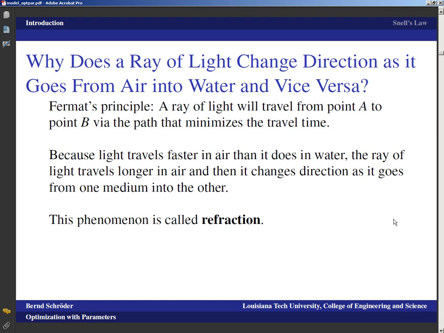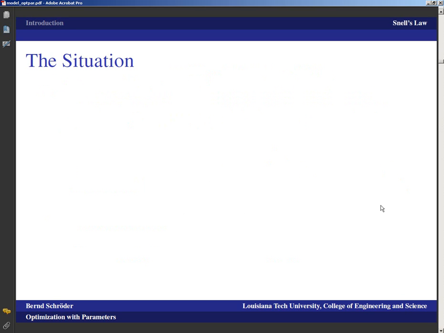The phenomenon itself is called refraction. Refraction, you may have talked about it in physics class already. In fact, you may be familiar with Snell's law already. Well, here's a derivation of Snell's law from a more fundamental physical principle. So the question that remains really is, I mean, the physical principle says that the ray of light apparently is supposed to bend, but the question is, how much will the ray bend?